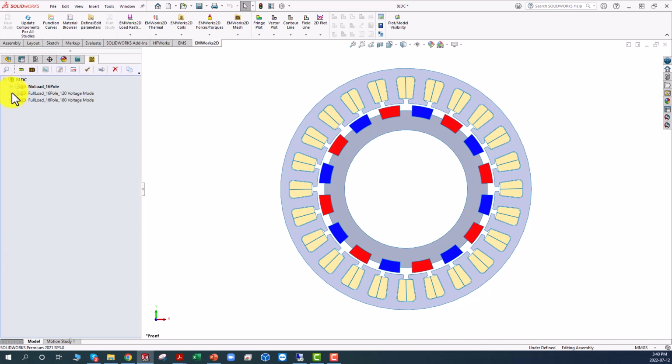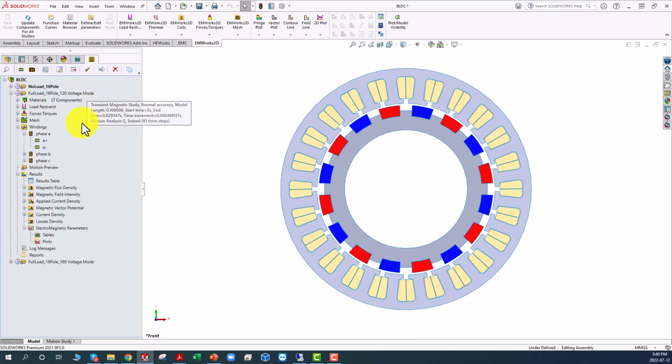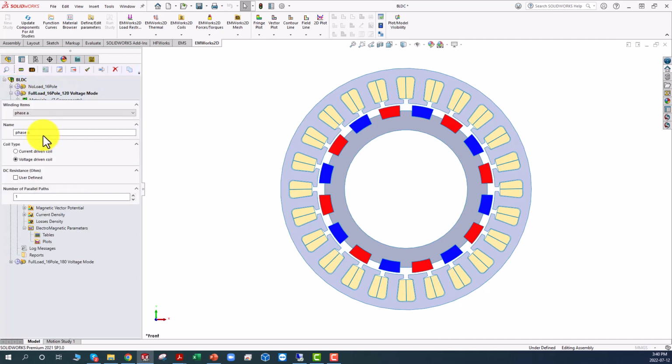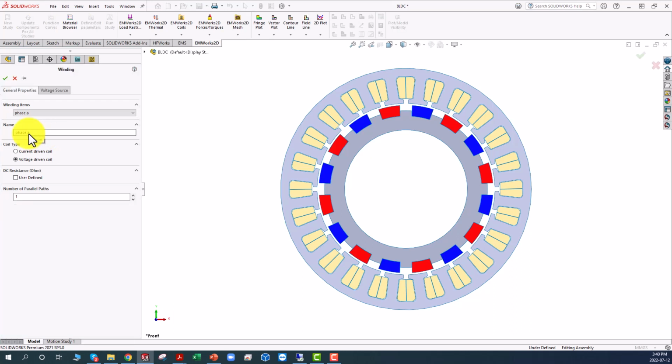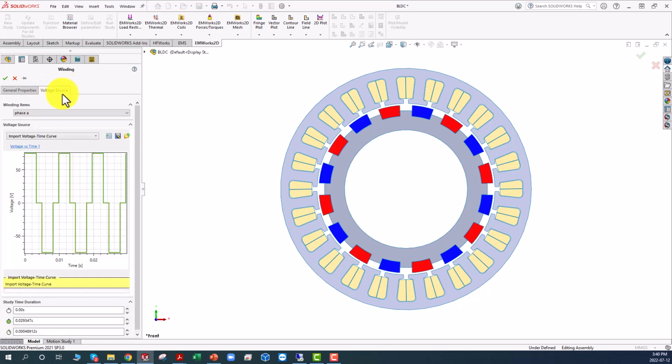But now once we switch to voltage commutation mode, if we just copy the study and we change its properties for the winding, instead of current driven coil, we have used a voltage driven coil, and then we go to voltage source, and for each phase, like for phase A, or for all the phases, either you can supply a DC voltage excitation, or you can give even sinusoidal voltage or different exponential or pulse voltage.